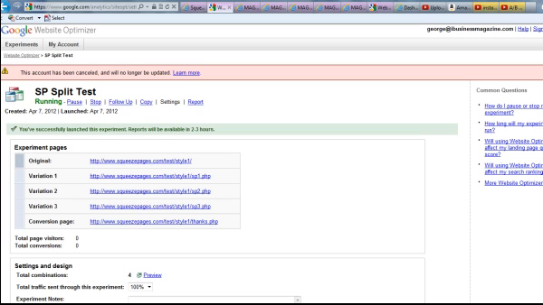It doesn't take that much time. I mean, at least conversions that you can start to quantify. This says here that your reports will be available in 2 to 3 hours from now. So after you've got this conversion code set up, all you need to do is start sending traffic to your website, and you should start to see the reports.